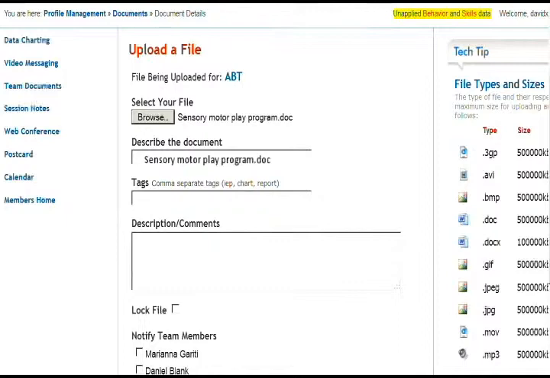what kind of document it is, whether it's a chart or something like that. You put that in, and then under description comments, if you don't need to say much more, you can just repaste the same title. If you do have to be more definitive, then you have to describe what the document is so people can understand what they might be downloading. And this isn't really a big problem. You just know what the document contains, and you put a little summary in the description and comments, and you're good to go on that.